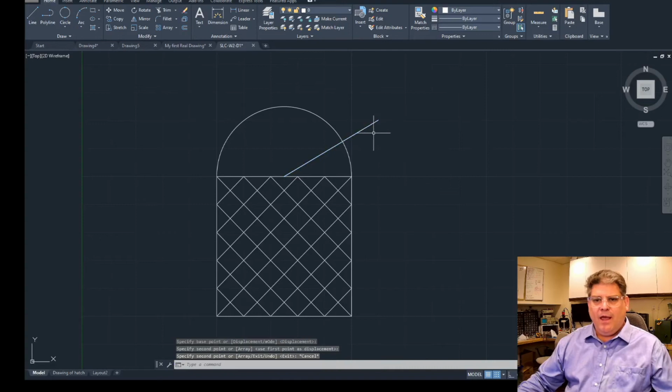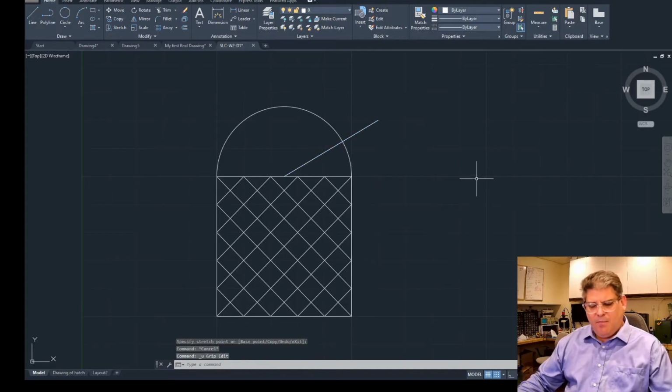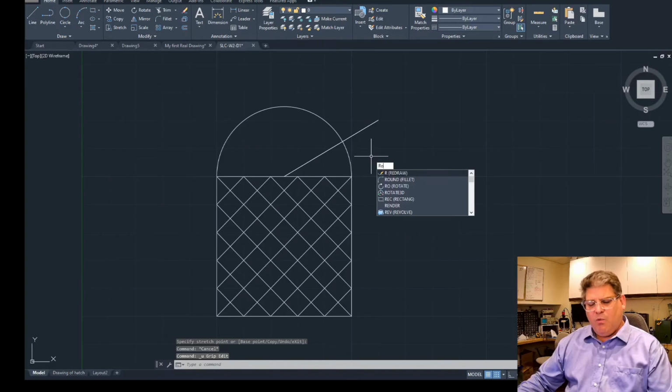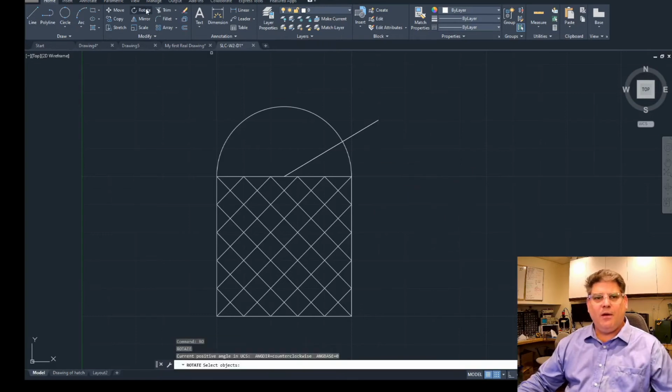Okay. And it looks like there's only one object, but I assure you there are actually two. Okay. But what we want to do is we want to now use the rotate command also here. And we're going to select, we're not going to window this, we're just going to select one object, and we'll press enter.